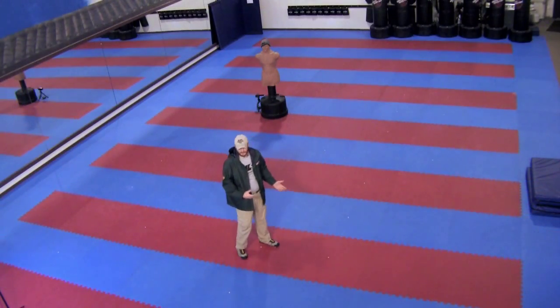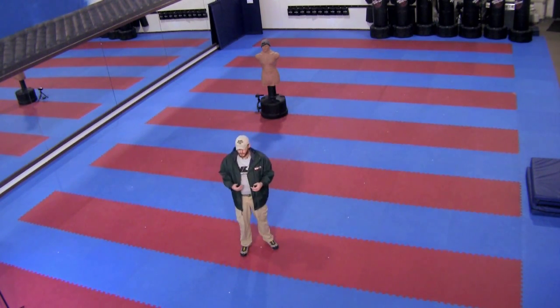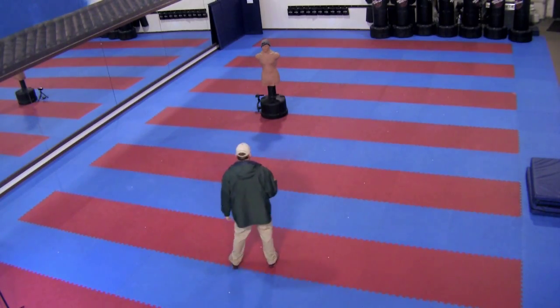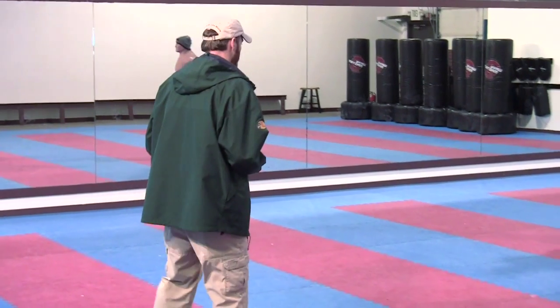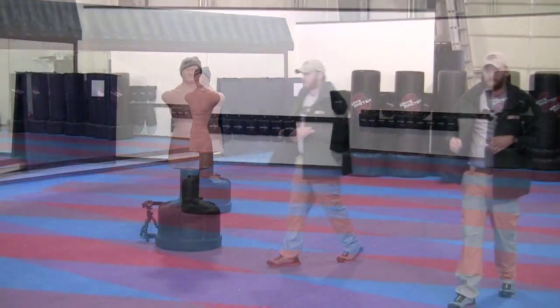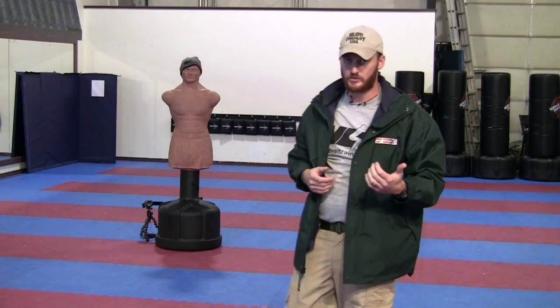I know that I can move too fast to efficiently get my gun out of my holster and send rounds down range. So let me try and push myself to the point where it's difficult for me to get my gun out and see what happens. In actuality I wasn't pushing myself hard enough in the first one, because as you can see I was faster and I was just as efficient.